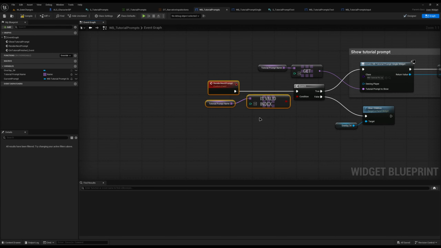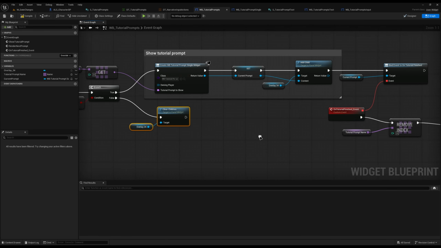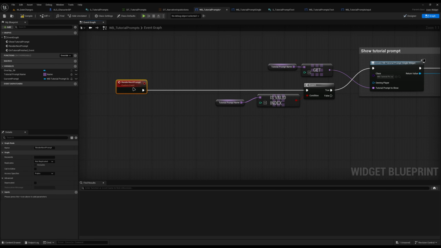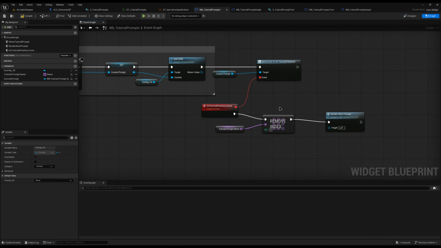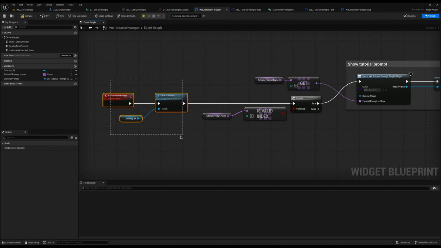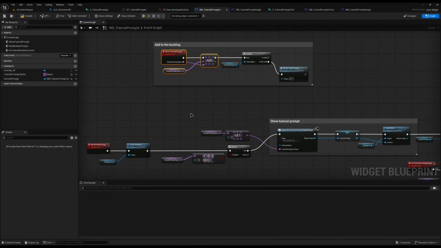Check if the current new 0 is valid, and then render it, otherwise just clear it. It's probably going to be a good idea if instead of clearing the children there, we just do it right at the beginning anyway. Just thinking about it while we're coding it, if we always wait until we call render next target when it's currently finished, it's invisible anyway, so we'll just clear it and then carry on. And if it hits false, then it doesn't need to do anything. It will just wait until the user next tutorial prompt.